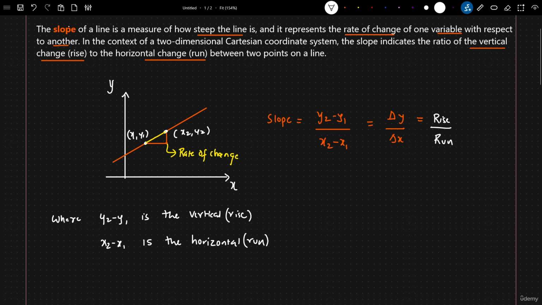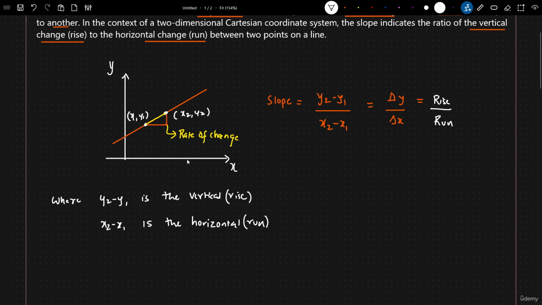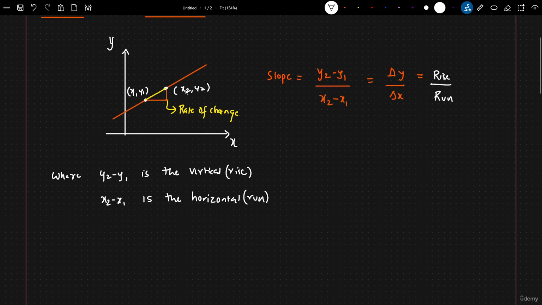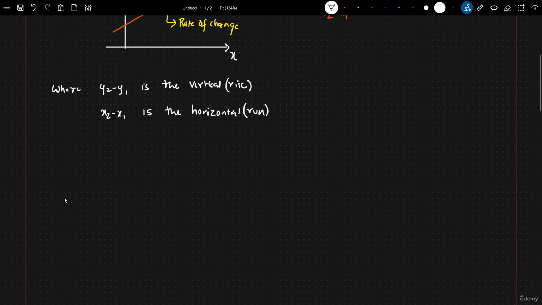Okay? Now we need to understand what is the interpretation of this particular slope, right? Why do we specifically go ahead and see the rate of change? Let's say that I have a data set. Now in this data set, let's consider that I have two features. The one feature is the area of the house, and the other feature is basically called as price. Now in this area and price, let's say that when I'm plotting with respect to all my data points, it is coming in the form of a straight line.